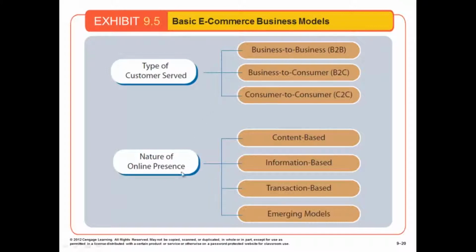Now, given that we know we're going to have commerce being transacted on the internet, then what kind of online presence do we want for our company? If we're not selling anything on the internet, then it'll be either content-based or information-based. Content-based is a type of website where we're just showing you a lot of stuff about our company, about our products. An information-based website is a little bit different than that, in the sense that I may be publishing a blog, or I may be publishing information from other sources just to provide information for my customers on that site.